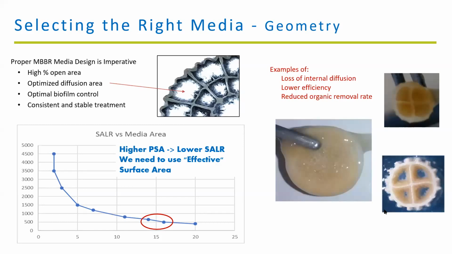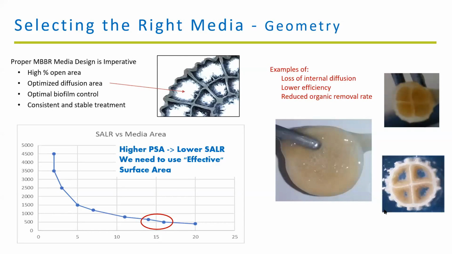And the bottom line here is that actually what studies show is that medias with higher surface area actually result in lower loading rates. So if you know what the loading rate is for a K1 media, but then you want to move to a chip media that has a very high surface area, you're going to have a significantly lower loading rate, okay? And again, this is all because of what we need to achieve with a healthy system, right?